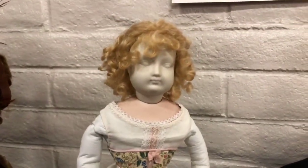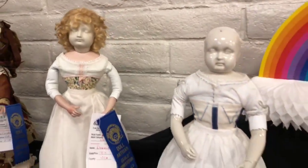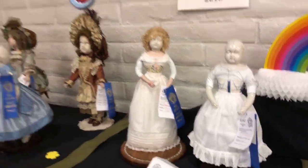Underwear is so important on an antique doll, and a lot of times when they have fabulous underwear, we will display them at antique doll shows in their underwear. My opinion, when you do a doll and you put all your hard work into it, a lot of money and a lot of time and sewing, a lot of people don't go as far as the underwear. I spend as much time on the underwear as I do on the dress on the outside, because I think that's the foundation of the doll.